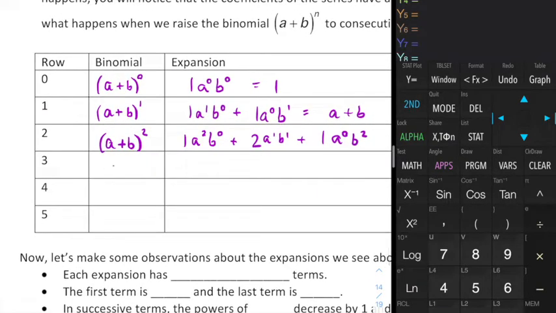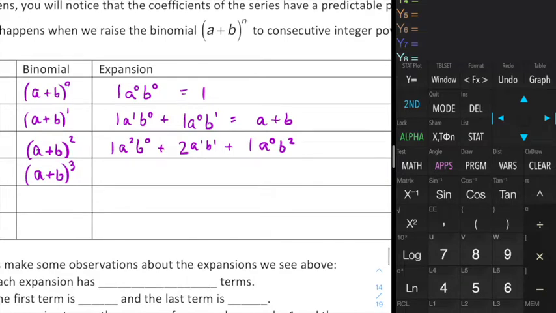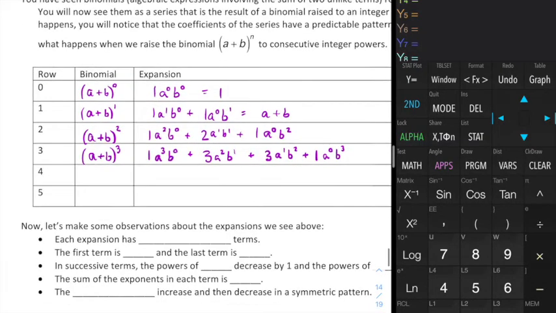Okay, let's try out row 3. When you expand a plus b cubed, before we would just have to FOIL that all out together. Now we're learning this new little pattern. It's going to be 1, 3, 3, 1 according to your Pascal's triangle pattern. Now your powers will need to always add up to 3, so the first one will be a to the 3rd, b to the 0th power. Second one is going to be a squared, and then b to the 1st. That adds up to the powers of 3. Next one will be a to the 1st, b squared. And then the final one will be a to the 0th, and then b cubed. And you just put little pluses between all these. I'm not really going to simplify them, I'm not going to take care of this b to the 0th. I'm just leaving it like that for now.